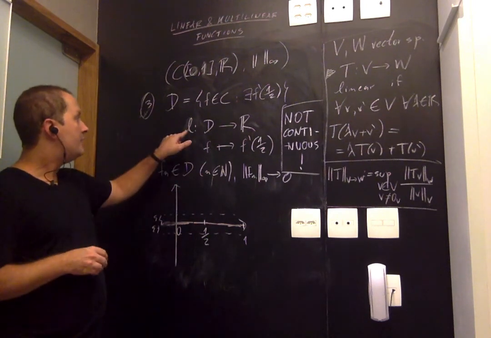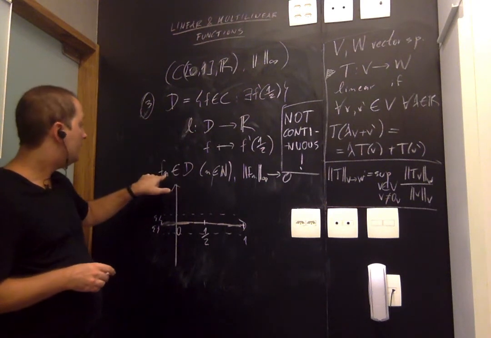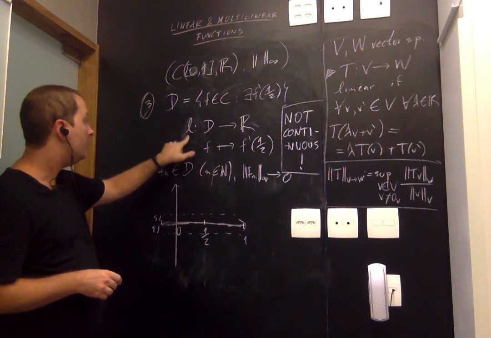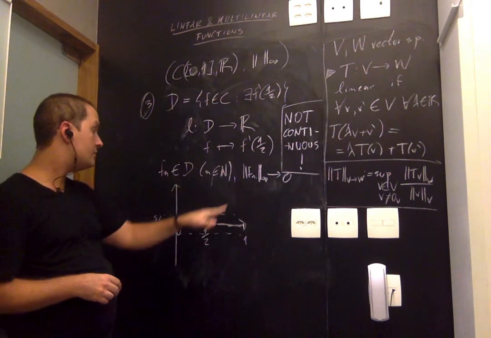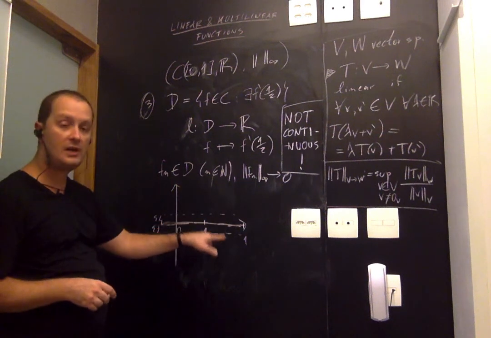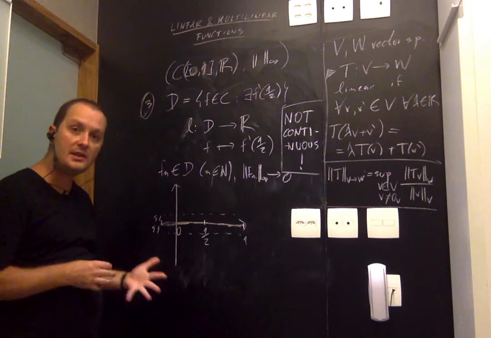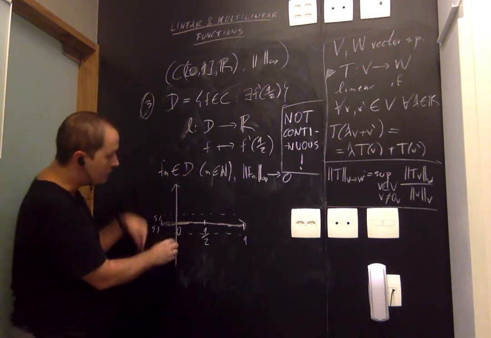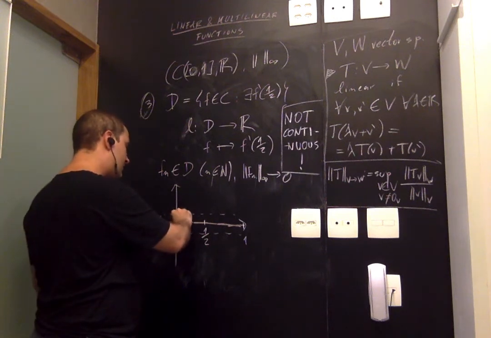So let's pretend for a moment that L is continuous. That means that, given that f sub n goes to 0, it should be that L of f sub n, that is the derivative of f sub n at a half, goes to the derivative of the 0 function at a half, which is 0, right? But that clearly doesn't need to be the case. Why is that? Because I have a narrow strip, and I know that the graph of my function f sub n must be in this narrow strip.